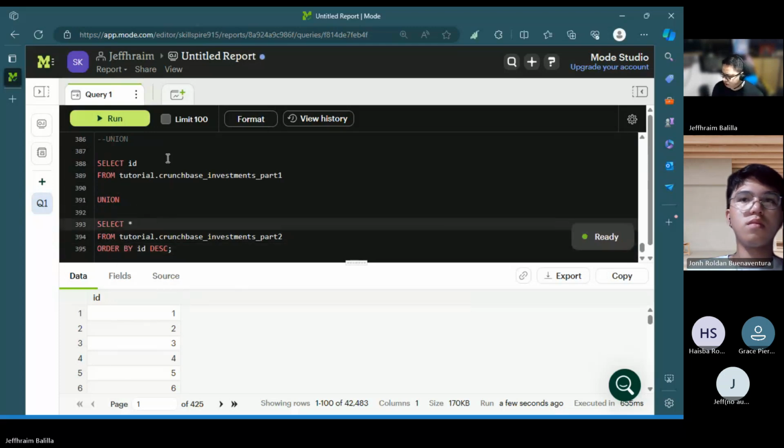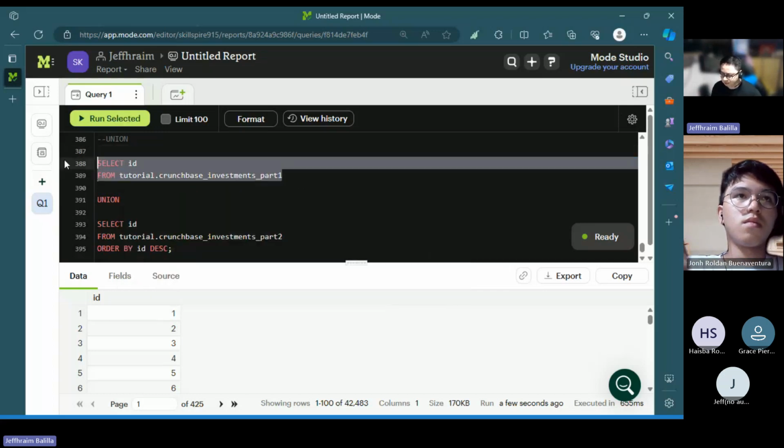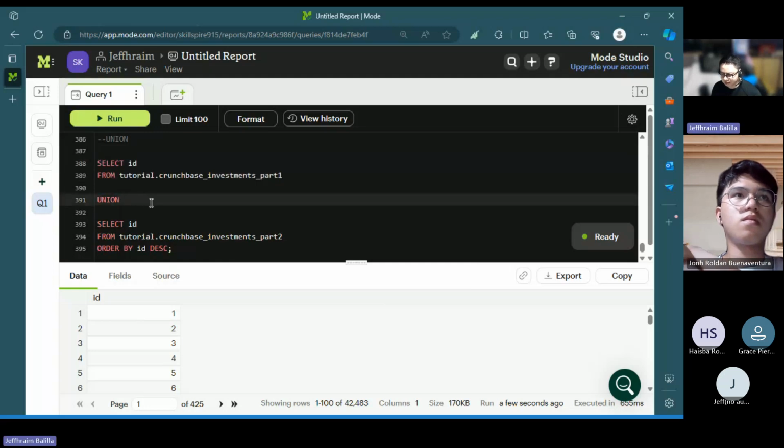Let me think. If we do this, if we do ID, guys, we are just joining by the IDs, right? Just joining by the IDs in here. Since the IDs are not unique, it will only extend up to the value in whichever is higher in terms of the count from both of these tables. That's why it got the value of this bigger table at the top, right?